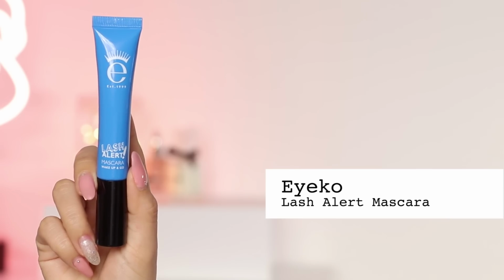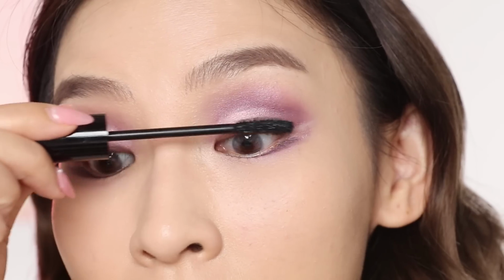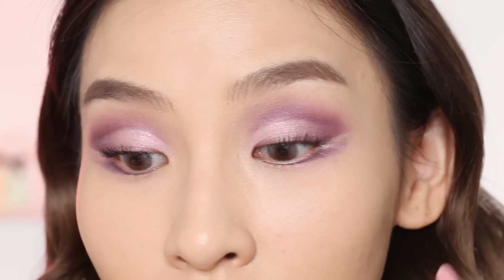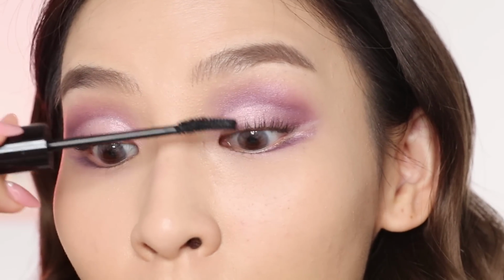This is the Eyeko Lash Alert. I recently went back to Sydney and did a lash lift at Lash Blossom, and I just love it because look, I don't have to apply too much mascara and my curl stays.